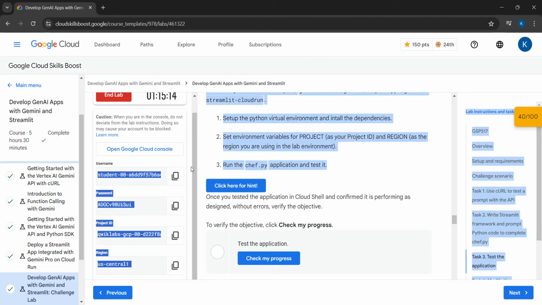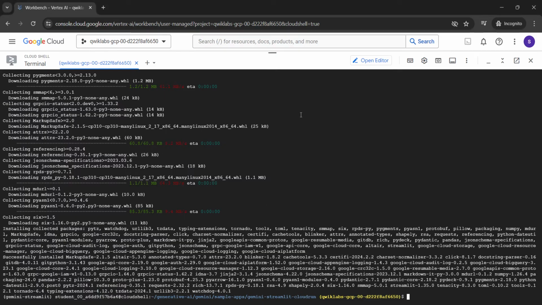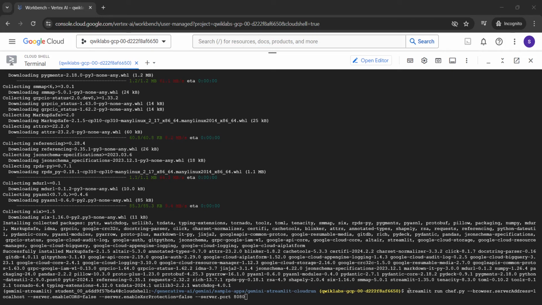Now we just need to run the chef.py. For that, we'll use Streamlit. So I'll just write the code and we'll show you. Now we need to run the following command and click on enter.